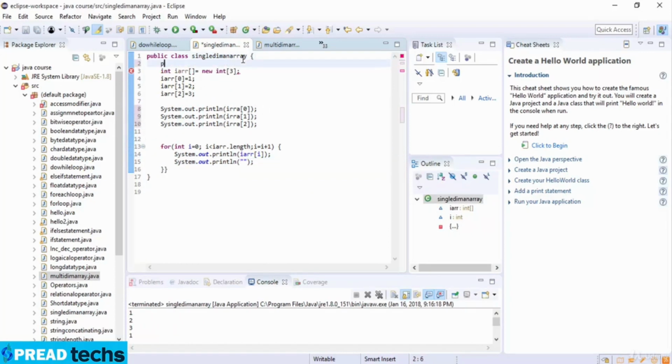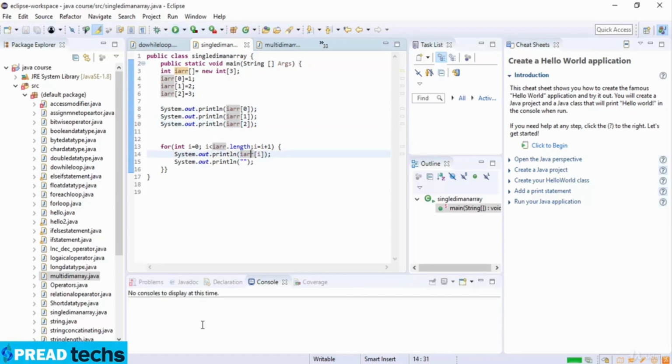And I forgot to add the public and public static void main, and then a string here and arguments. So now, and here is the error of array, and it's iarray, array, and array.